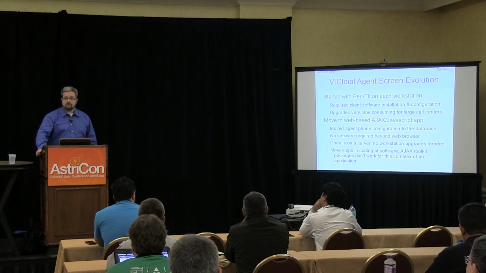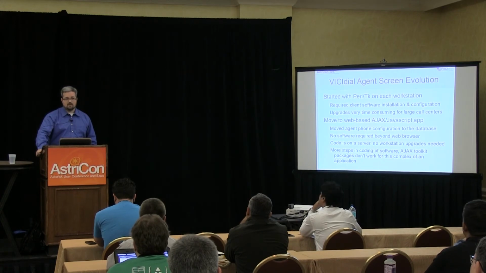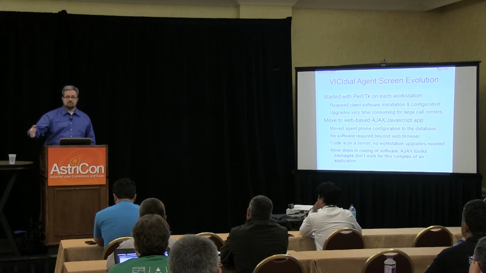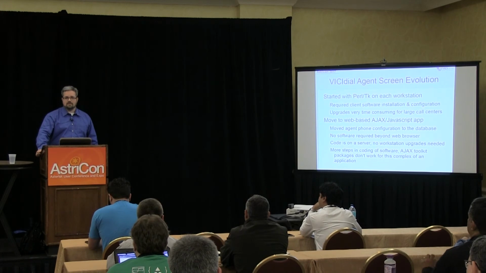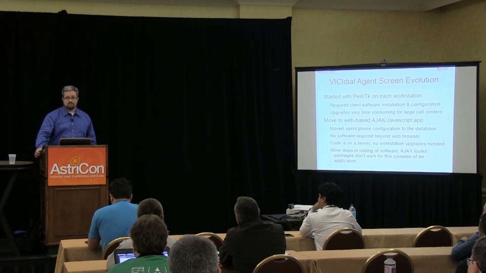Also, the Ajax toolkit packages really didn't work because VICIdial is too complex. It has over 100 Ajax calls in it. It's got dozens and dozens of functions that operate at timed intervals, and none of the Ajax toolkits at the time, or even recently, really have the low enough overhead to be able to do that without crashing your browser.